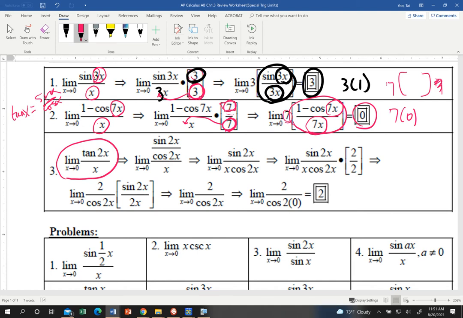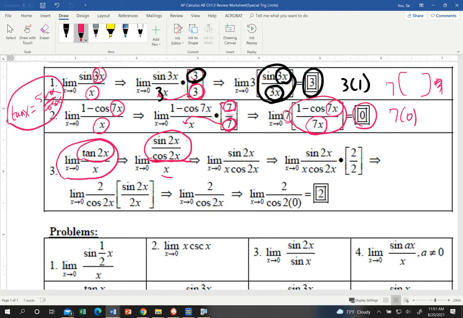No, we do not have a tangent formula. So what we need to do is change tangent 2x with this identity. So that's why they have this as a top. You see it? Tangent 2x is the same thing as sine 2x over cosine 2x, over x. Alright, this x is actually a fraction. How do I make this x to be a fraction?